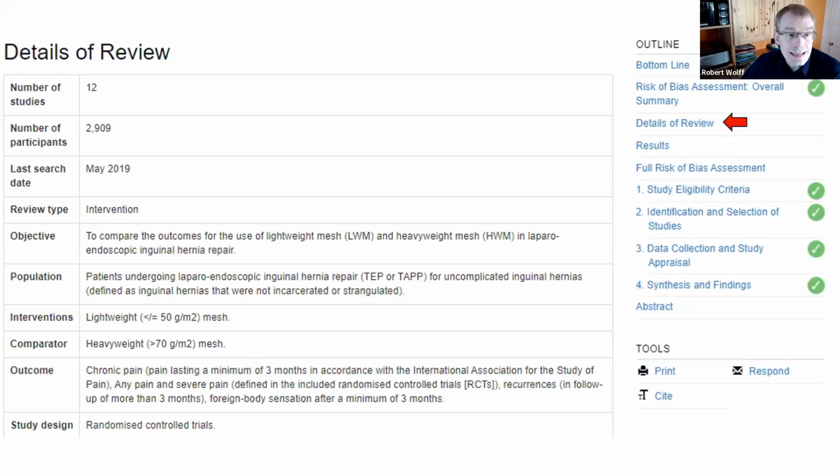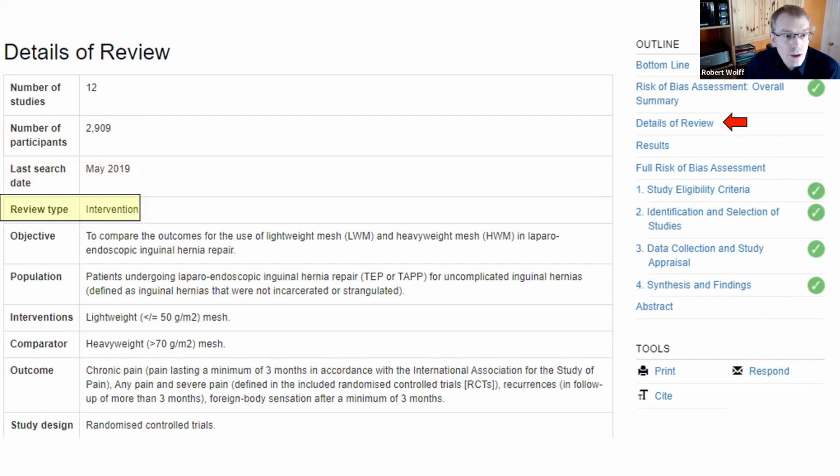You find details of the review. That includes how many studies were included in this systematic review, how many participants were included, when was the last search, which obviously can be really relevant if you plan a systematic review in that area, or you want to know how up to date the information is.